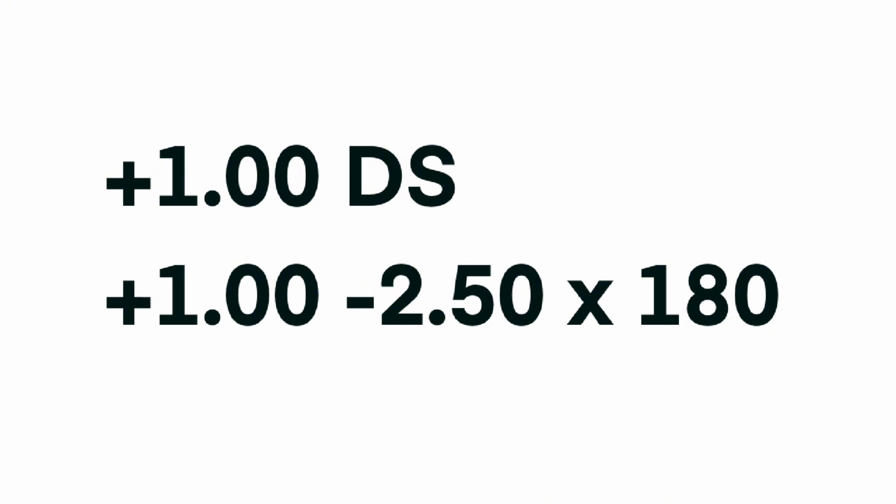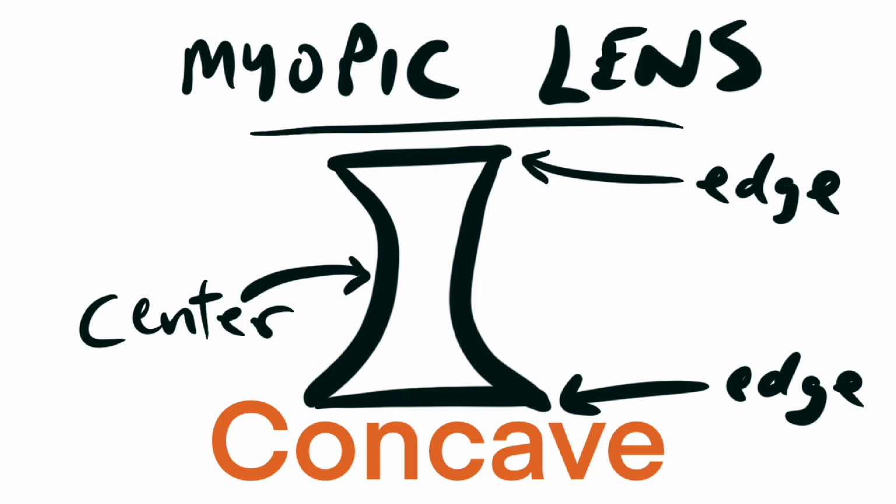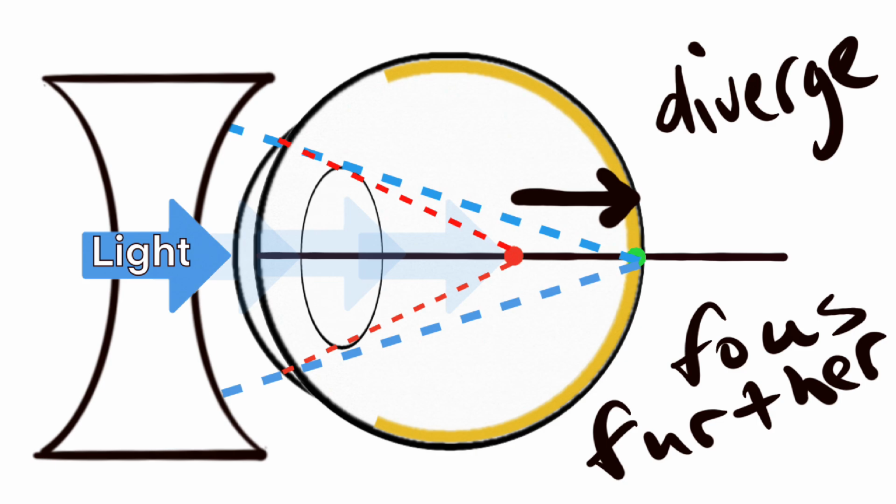Let's look at a sample glasses prescription including DS. In this example, the one eye will be diopter sphere and the other eye will be an astigmatic prescription. What do the lenses in the spectacle glass that correct these powers look like? Myopic lenses are thinnest in the centers and thickest at the edges. They are described as concave. These lenses make light diverge or focus at a further length, minifying images, making things look smaller when looking out of or into the lens.